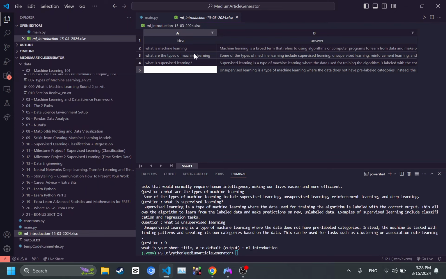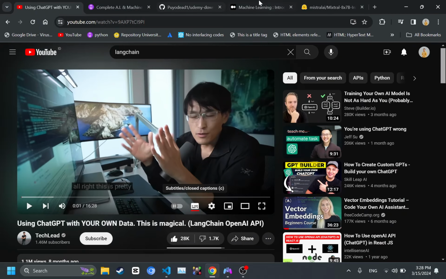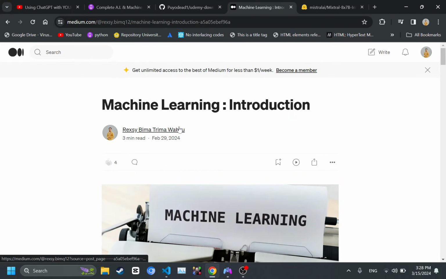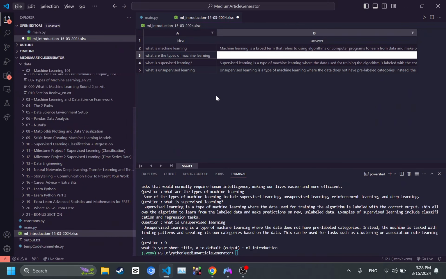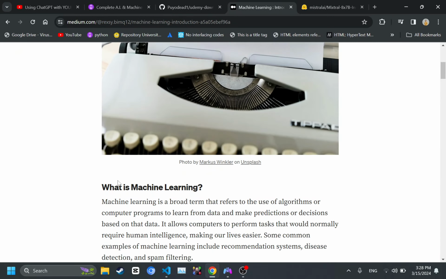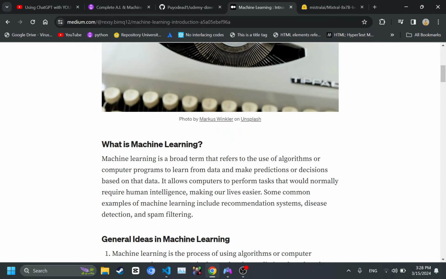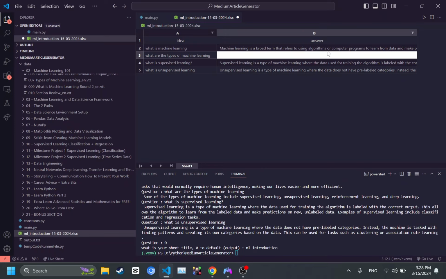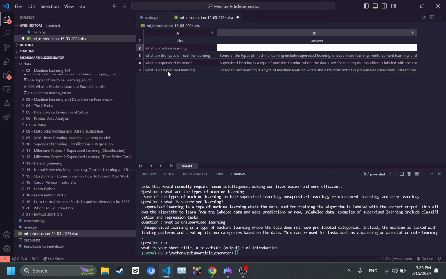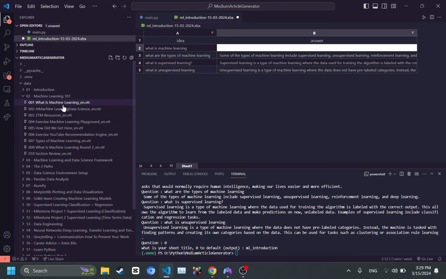You can write the post about what is machine learning. You can just copy and paste, and maybe validate to make sure the information is correct. My Udemy article right here is all generated by this program that I have created. So here, what is machine learning? Right here, machine learning is a term that refers to using algorithms or computer programs to learn from data, and I believe it's the same thing. The reason it's the same output is because it's from only one closed information source, this text right here.